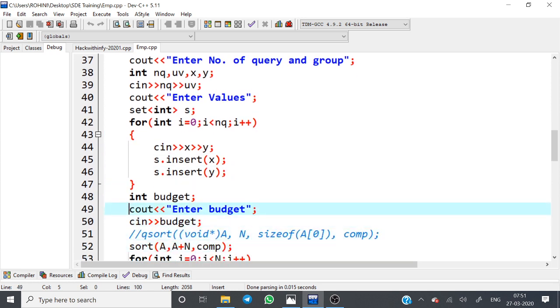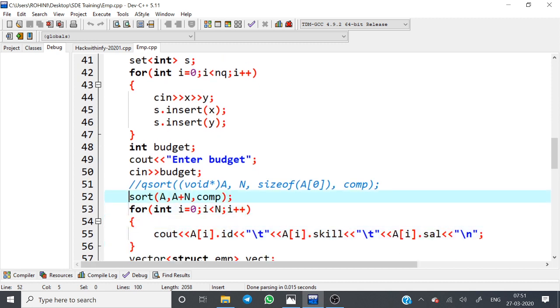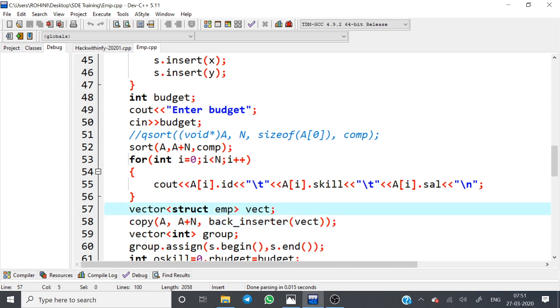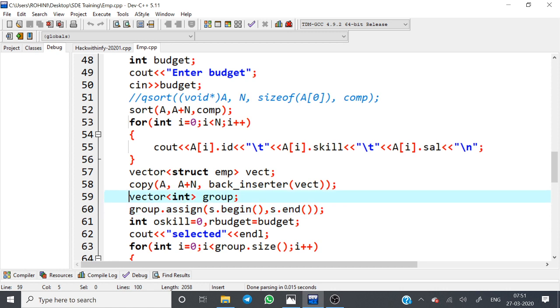Then I read the budget. After that, I sort the employee details according to the skill set in descending order. Then I copy the employee details to the vector for speeding up the process. Then I copy the set value into the group vector.